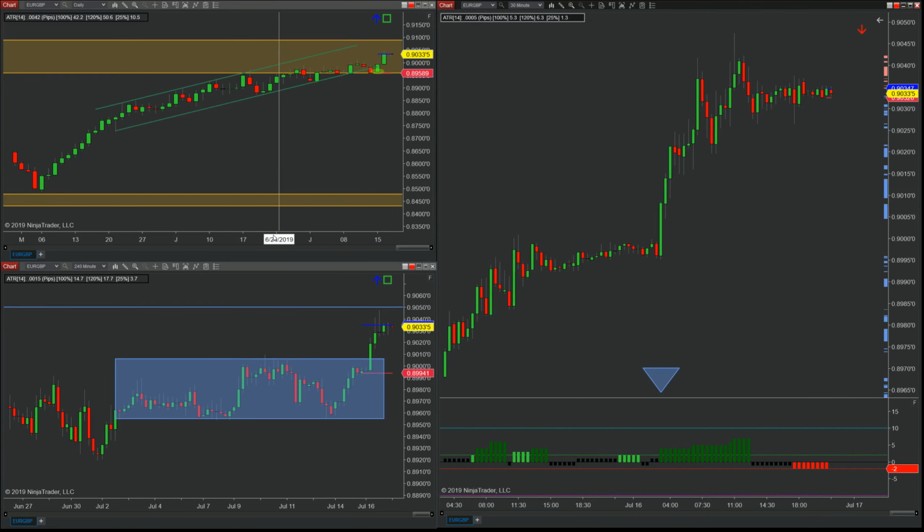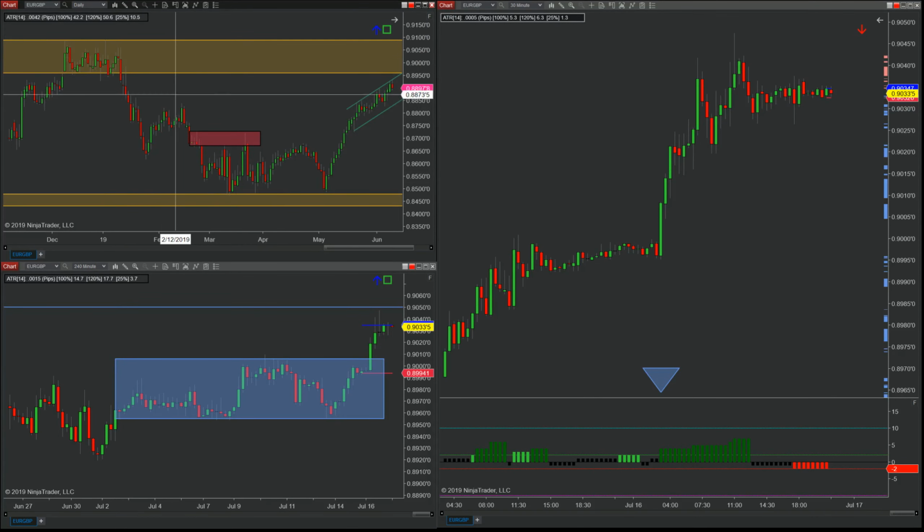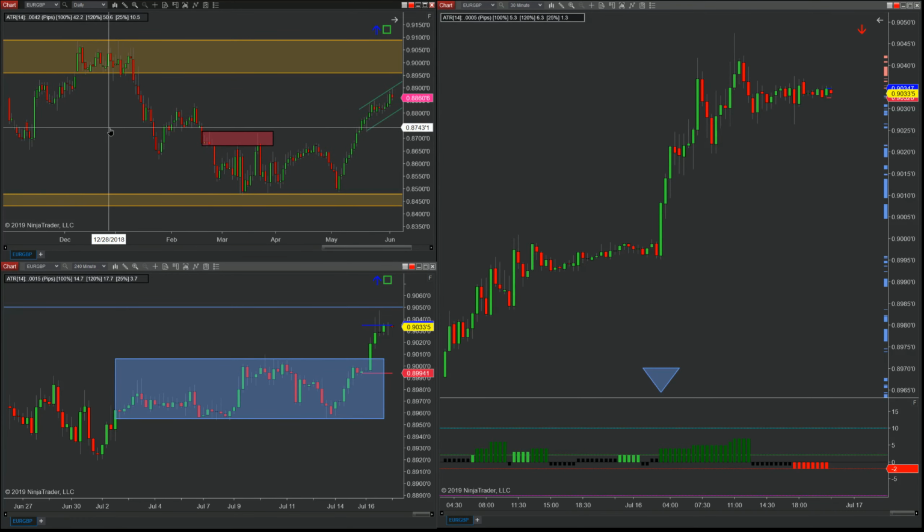So where we are right now in this pair, this one is hard because, again, we are into the chop of this area. So this zone that we marked off was the entire kind of basing level up top. This is the entire area where we saw buyers and sellers, right? We've seen area pull back.